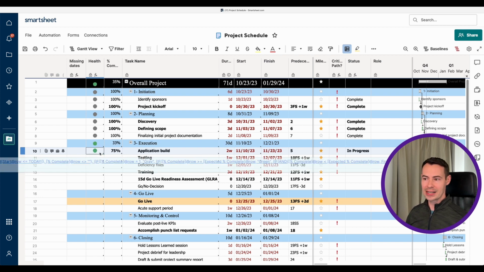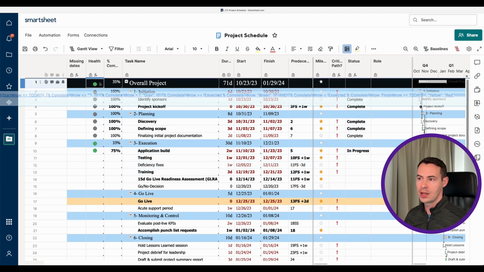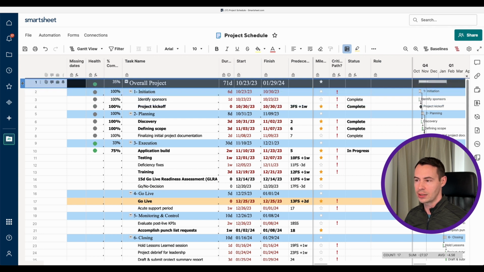We've now updated that and we are at where we should be, or above it, for this given stage of the project for this given task that we have in window. That's given us a green dot, and it's also updated our overall status for what we have for project health to be green, indicating that we are on track.